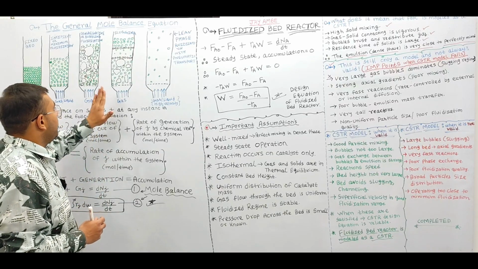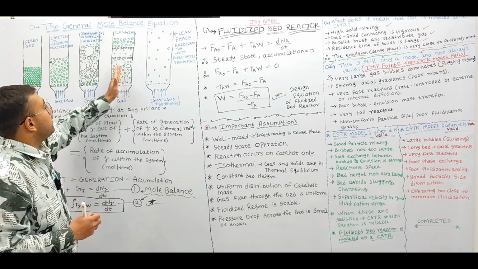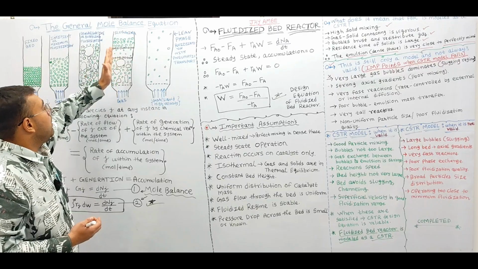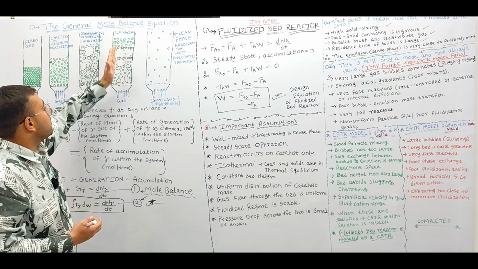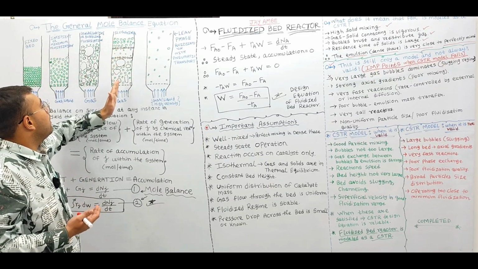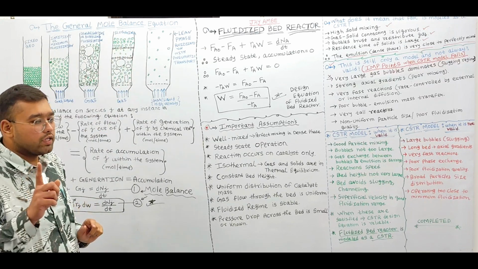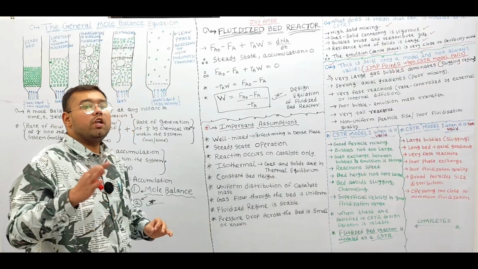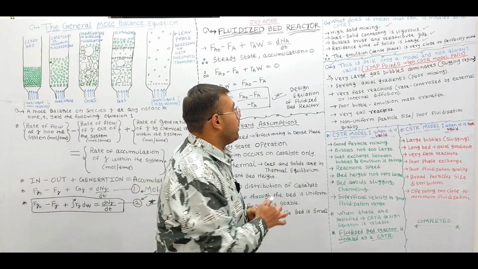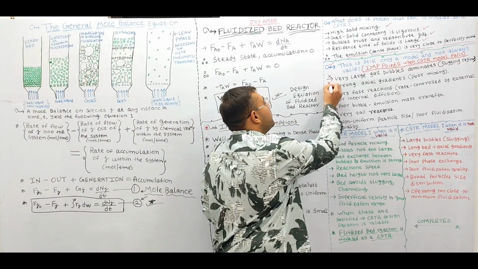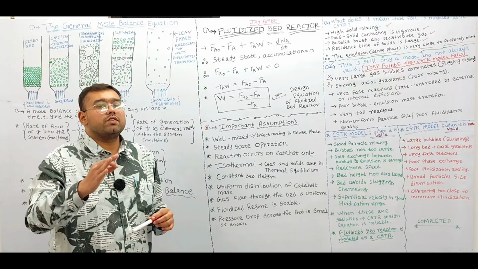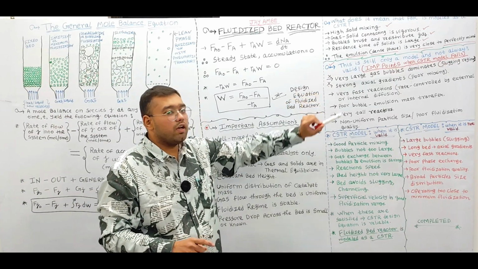So due to the slugging regimes, we'll have a strong axial gradient. The reaction rate will vary through the axial direction: the concentration, temperature, pressure, rate of the reaction, rate of generation will vary through the entire length, volume, and axial direction of the fluidized bed reactor, and will result in poor mixing of the solid and the gas phase in the emulsion phase of the fluidized bed reactor. So during those conditions, the CSTR model fails.